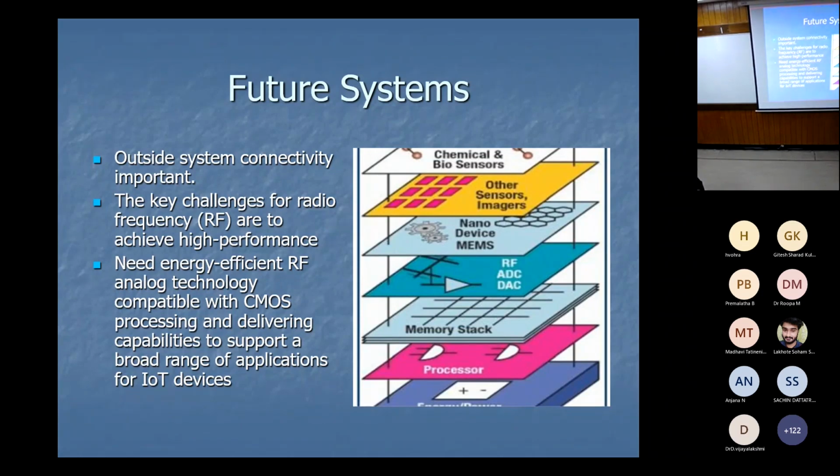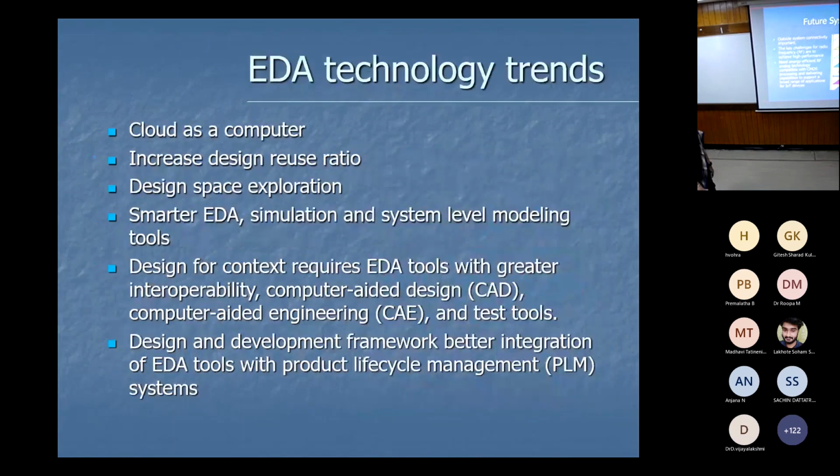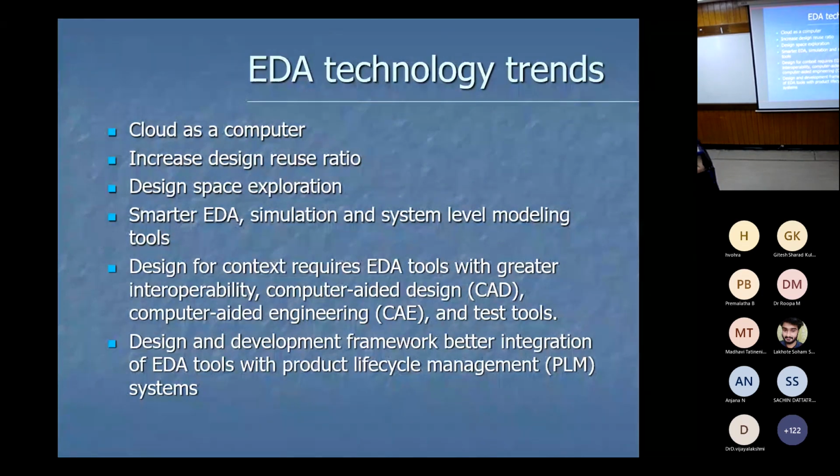When you are talking about RF, the challenges are different. When you're talking about high-speed digital, the challenges are different. When you're talking about analog, the challenges are different. So one needs to address all of them when you're talking about the solution. Okay, so what kind of support are we getting as designers from the EDA platform? All these decades, we were talking about scaling complexity, right? We catered all our design tools to how efficiently they address scaling complexity. When I say scaling complexity, I mean making the devices denser, packing more and more transistors in a unit area. That was the focus of all the design tools.